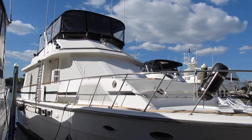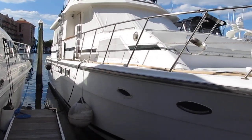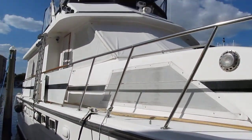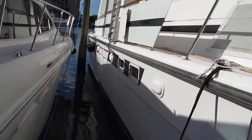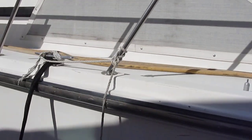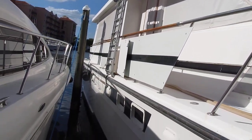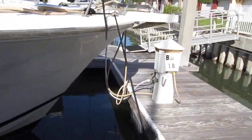All right, so now we have a 52 Jefferson 1989 up here in Madeira Beach. Overall, it's a pretty nice boat. It's been well taken care of. Has little things, but she's a 1989. Detroits have a lot of hours, 2,500 hours, something like that, 2,600 hours. So the hours are getting up there on the Detroits, but all the records are on them. The hull is okay. Not great, not miserable. It's okay.